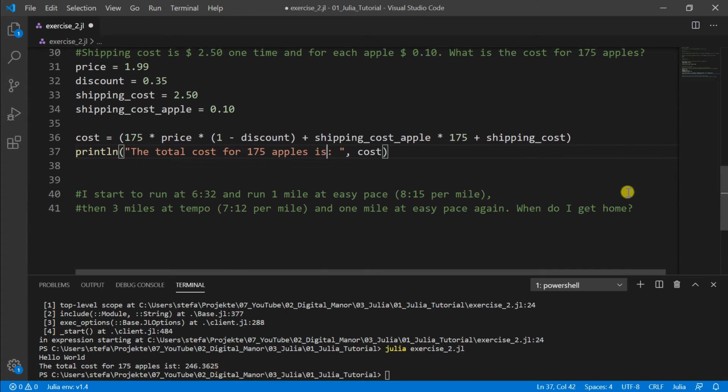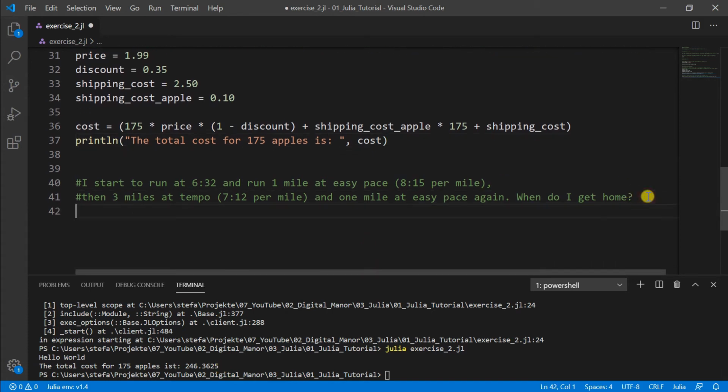Then our next calculation, we put in here our start time, because we start our run, so our start is at 6:32. Of course, we can't write it like this. For this, we have to find out, best is we put it into complete hours.